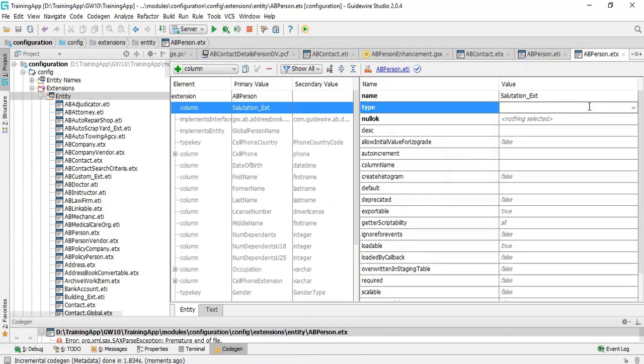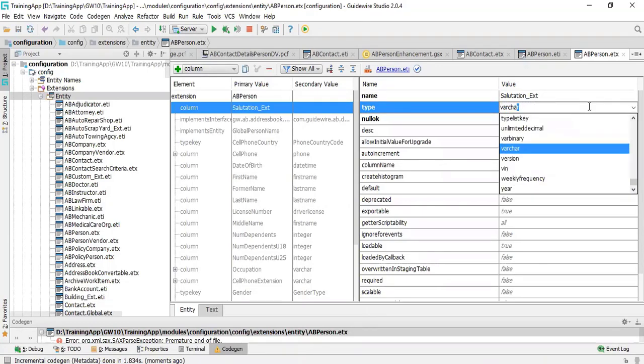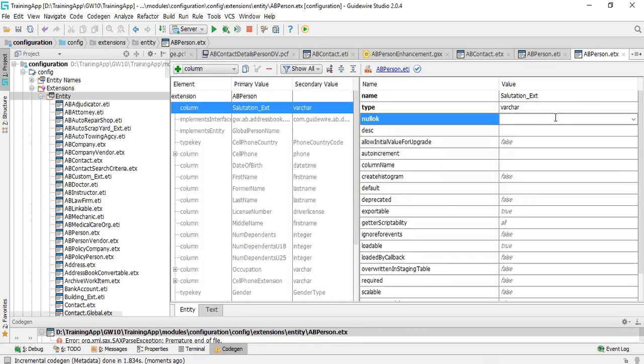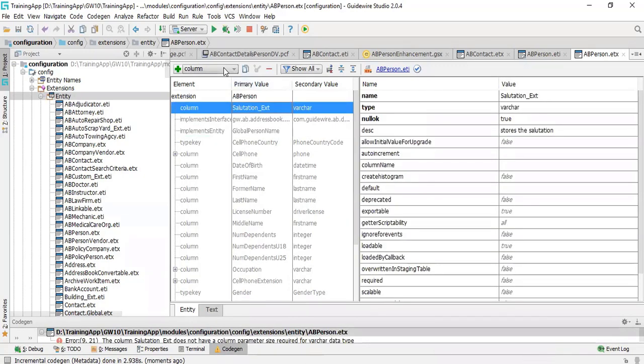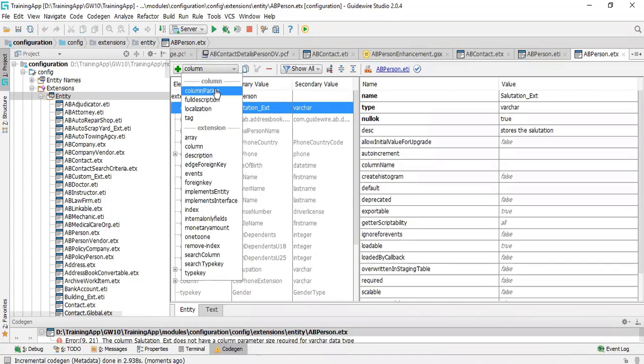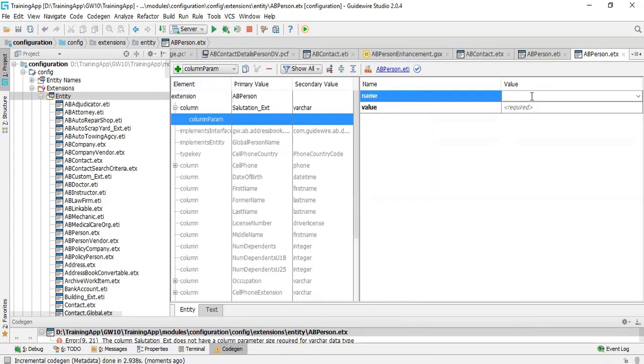Okay. So location true. I need to start my server because this is a data model change. Stores. Okay. So I have to give the column param also, and I'll give the size because this is a varchar.